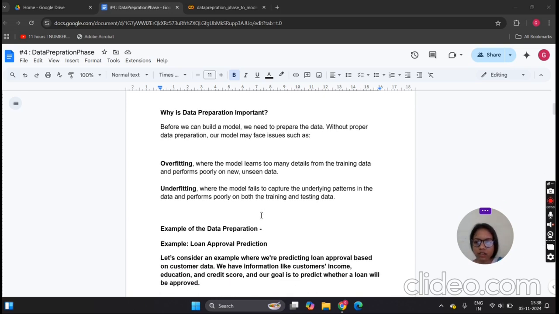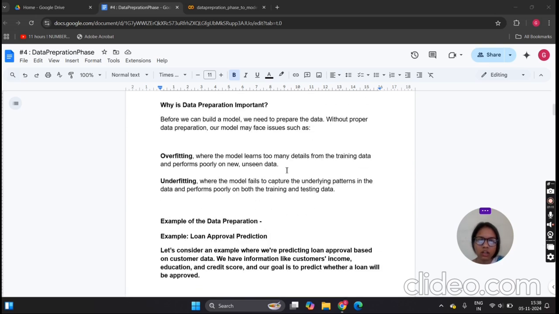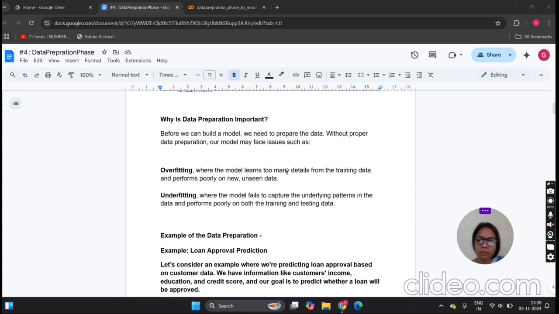Next is underfitting. Underfitting is where the model fails to capture the underlying patterns in the data and performs poorly on both the training and testing data. So this condition is underfitting. To remove these overfitting and underfitting issues, we need to prepare our data.